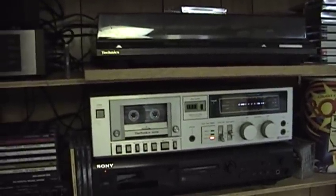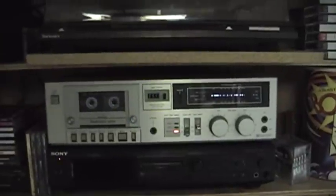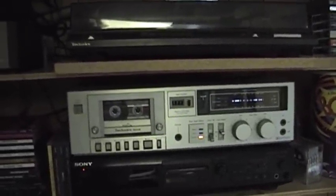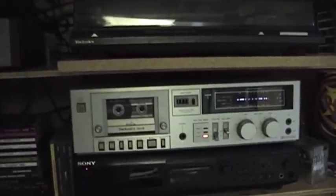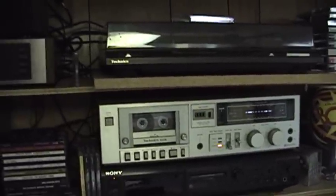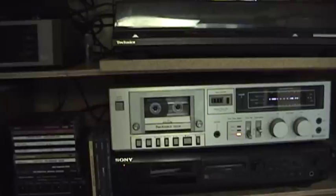There's also Dolby Type S noise reduction. I don't have a lot of experience with Dolby Type S noise reduction, other than to say that the one demonstration I have seen, courtesy of YouTube user VWestlife and available over on his channel, was striking to say the least. Now, he used a high bias tape. I would assume you could probably use Dolby S on a normal bias tape as well, but I don't know that because I've never been fortunate enough to come across a machine that was capable of encoding and decoding in the Dolby S format. It's also said that without a suitable decoder, Dolby S can sound acceptable when it's played on equipment that has at least a Dolby B decoder.